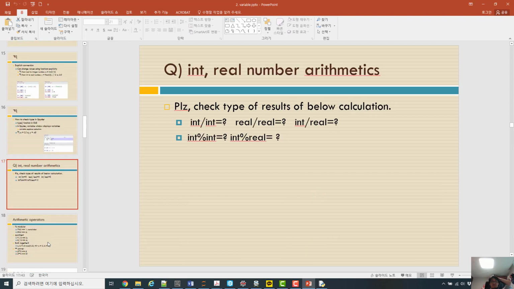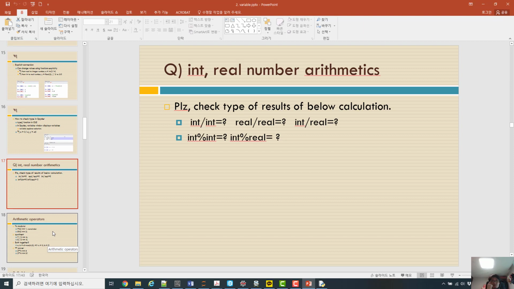So let's skip that. Please check real number and integer arithmetic.